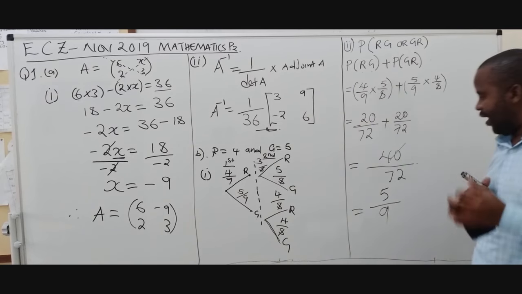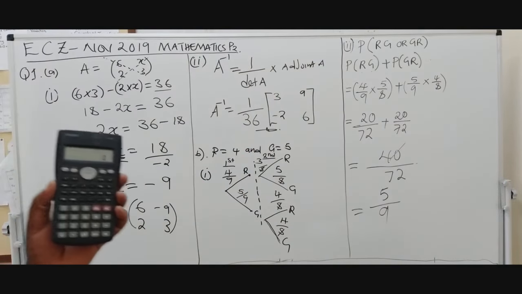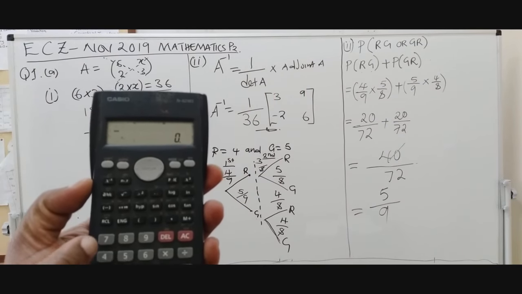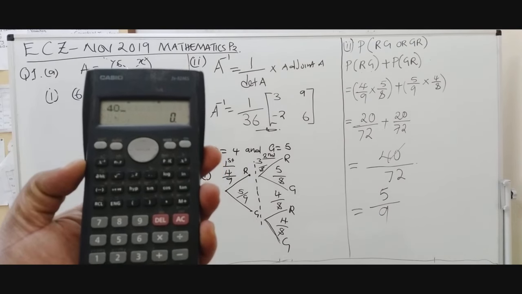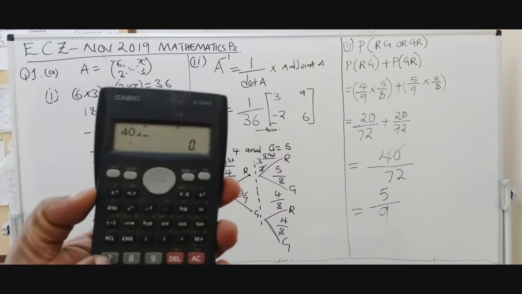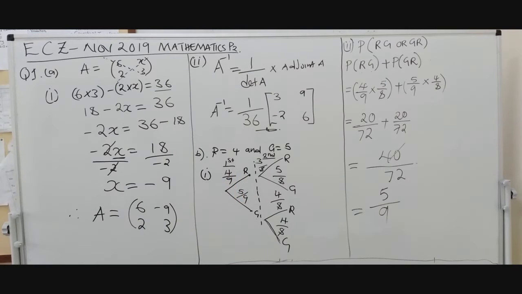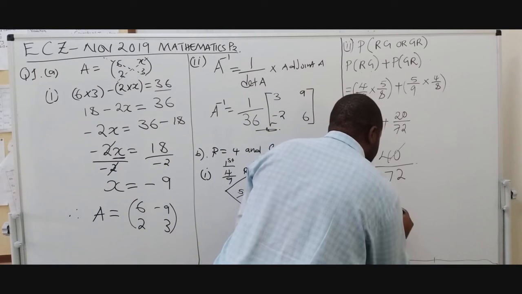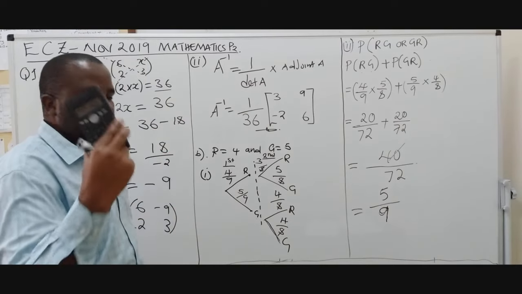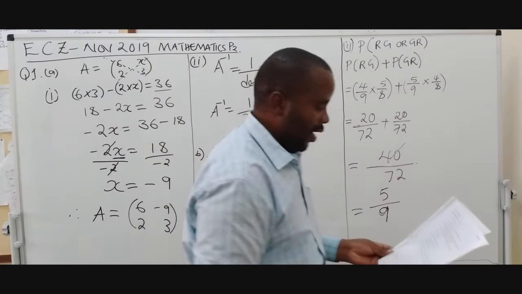Right? Now, if you are calculating and you are not sure, you can use a calculator. Alright? You are going to say 40. You come to this symbol, A, B slash C, you punch it. Divided by what? 72. What do we get? 5 slash 9, which means the answer here is 5 over 9. So if you are struggling to find maybe the highest common factor and you're dealing with paper 2, you can make use of a calculator. Alright? So that's that for question 1.